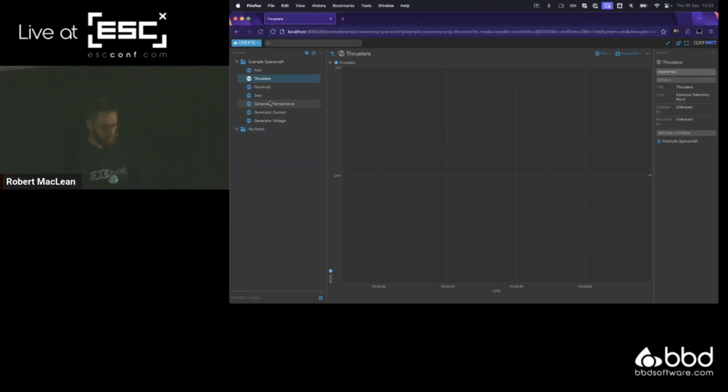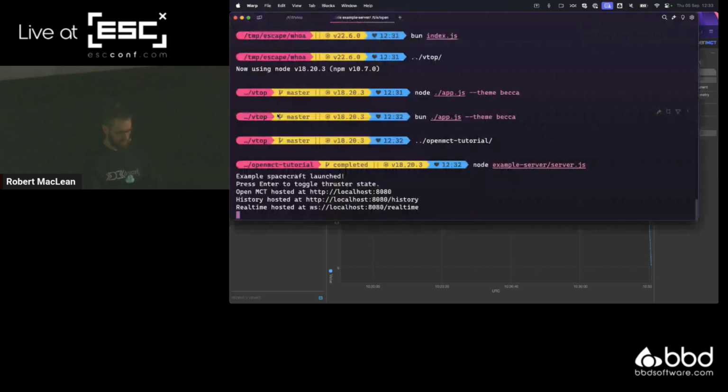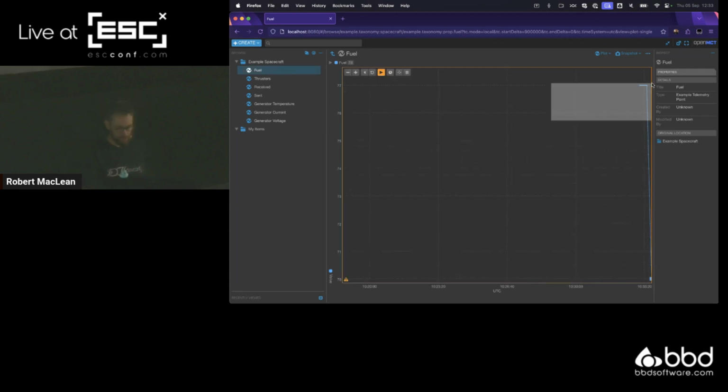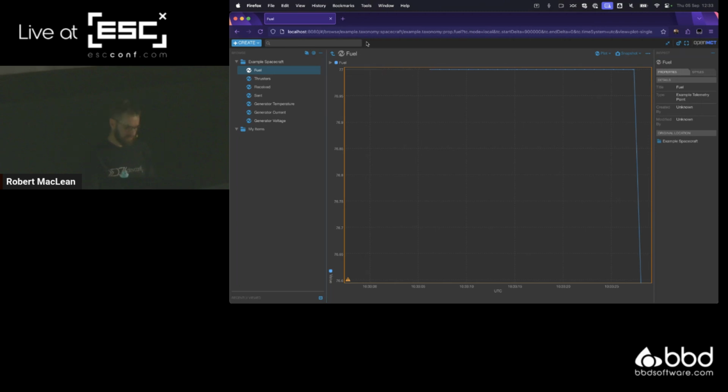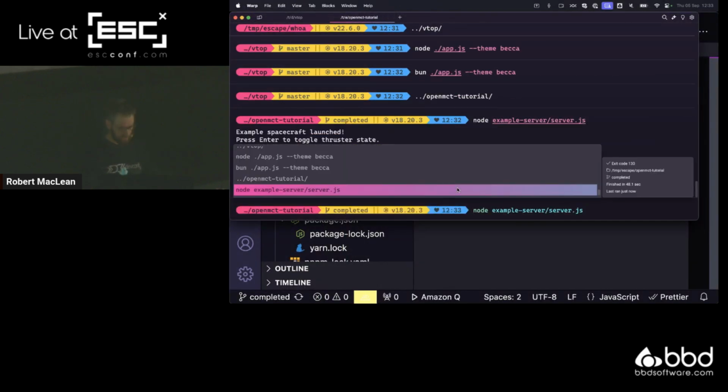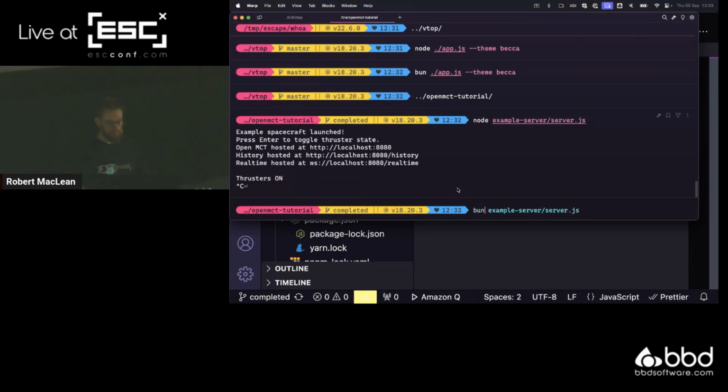And here we go. We get some stats. It's got an example spaceship in here. I've got fuel, 77%. We can see I'm not receiving any data from the ship yet, but I am sending it data. We have some generators. I can switch back to here, hit enter, turn on the thrusters. The generator current's peaked up. We'll start receiving data because the ship's now flying, and eventually we'll start running out of fuel. It's got lots of cool things. You can zoom in on these graphs, you can do all kinds of freezing. It's an amazingly well-built system by NASA, just a lovely piece of code if you are building things. So let's have a look at how Bun does this. So remember, Bun, compatibility, right?